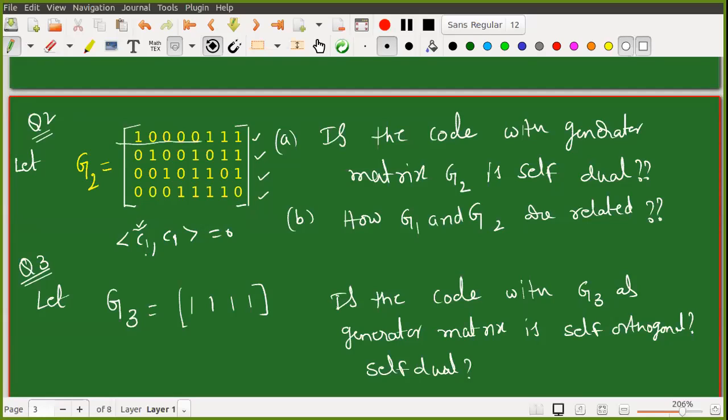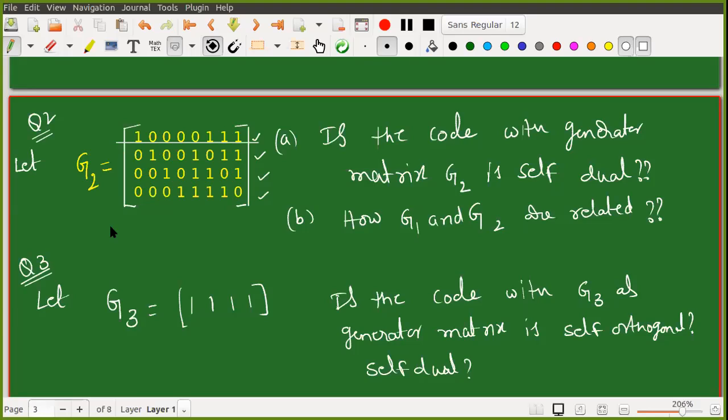What about this first row? What is its inner product with itself? Why is it 0? Sir, because we have added 1 four times and we are in F2. So now can you tell me, if I have a binary code word C with C comma C equal to 0, then what can you say about C? Sir, the parity of C is even. Parity of C is 0.